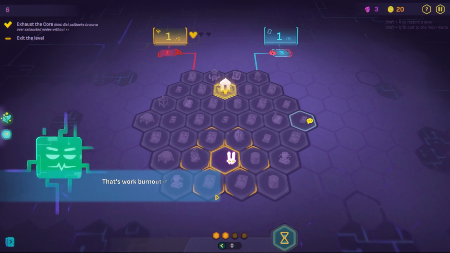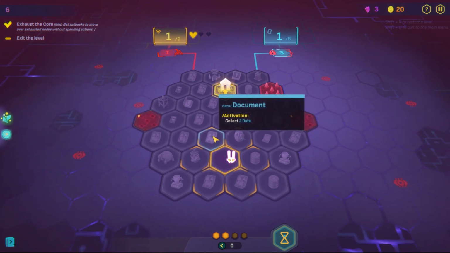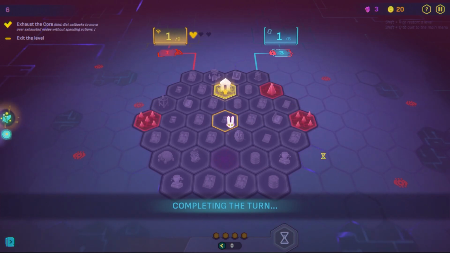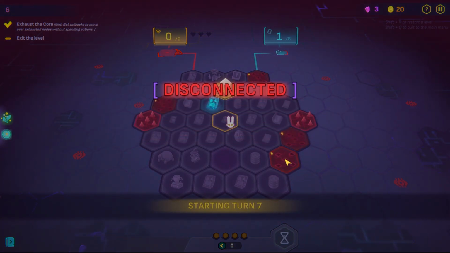We gotta just get out of here. That's work burnout if I've ever seen one. Happens to cores a lot, actually. You know the problem now, though? We're gonna take a damage. We're gonna lose... I think we're gonna die. I have no callbacks left. Son of a... I think we're dead, guys. Damn. We're dead. Oh, disconnected.